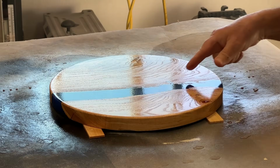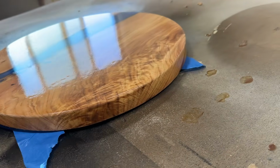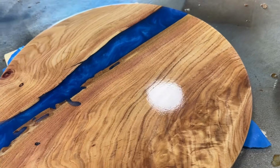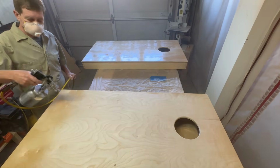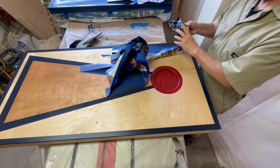If I didn't do the shellac filler, the finish would look like this, but with the shellac filler, I get a nice smooth polyurethane finish. Or just another example is here where I filled the wood grain on my cornhole board so that I get crisp and clean paint lines.